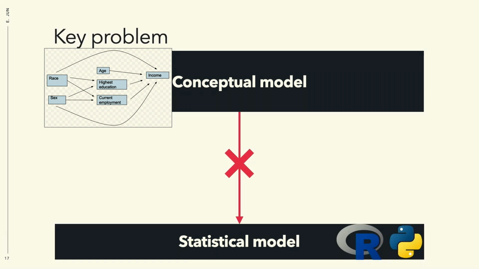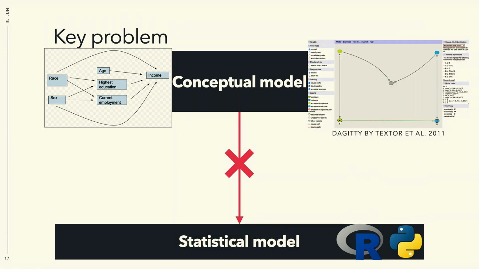Unfortunately, existing software tools for authoring statistical analyses in languages like R and Python provide a lot of support for low-level APIs that have a lot of mathematical expressivity and computational control, but that comes at the cost of providing support for conceptual modeling and for connecting conceptual models to statistical models. At the same time, there's another class of software tools like DAGitty that are focused on conceptual modeling, but then the translation from a conceptual model to a statistical model is left to the analyst. More importantly, a key assumption these tools make is that analysts are not only domain experts, but also statistical experts who feel comfortable reasoning about and expressing their causal diagrams directly, which we've observed just isn't often the case among domain experts.